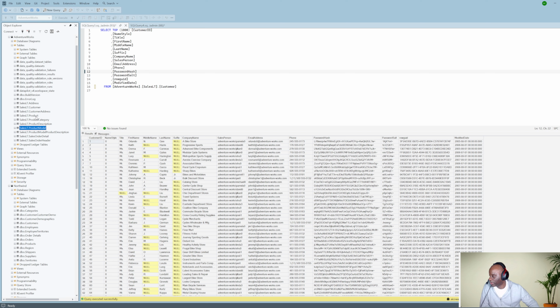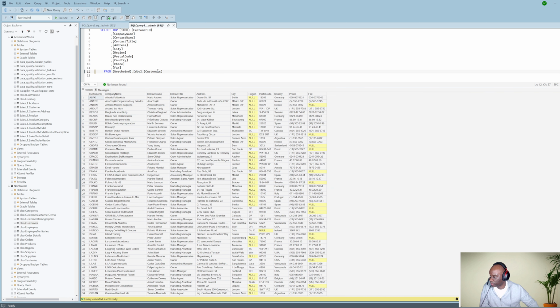There are some common table names like products, and there's product in here, and there's products. But there's actually a customer and customers table. If you look at the customer table in AdventureWorks, it's got these details with these column names, and if you look at the customers table in the Northwind database, it's got this format for table information.